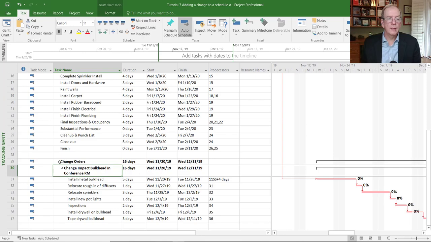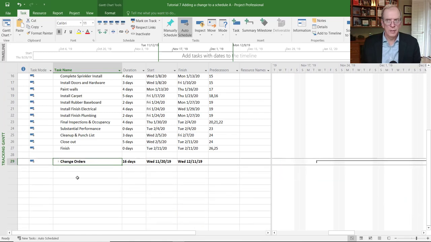The important thing in my mind is that you have all of the changes that are impacting your project inserted into the schedule, because often you may not even know that a change order is impacting it. Like this example that we just did, it was 16 days long, but it only impacted the schedule 12 days. You might have looked at the change order and said, oh, it's 16 days long, but it's in an area of float, it's not a problem. But eventually it is a problem because that becomes critical. In this case, it had 4 days of float, and then it started pushing the project 4 days longer.